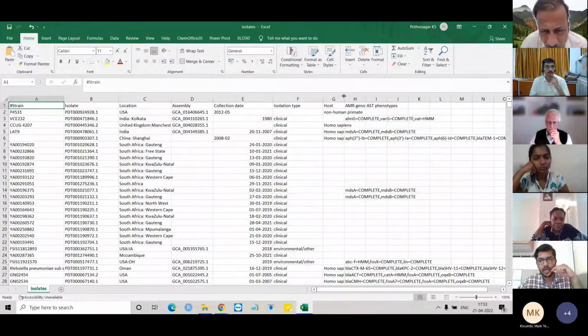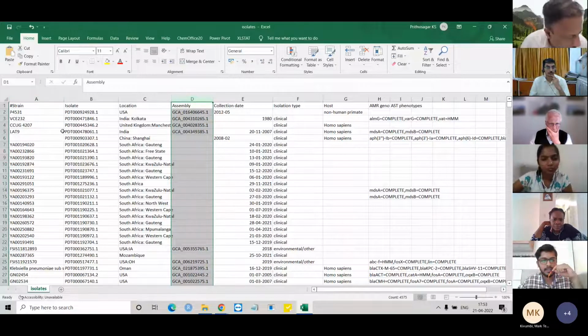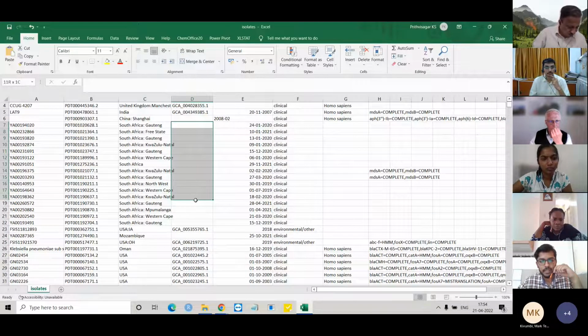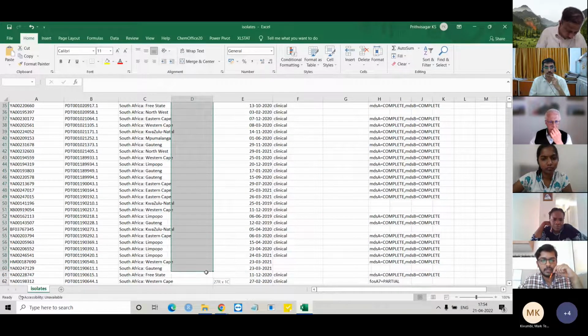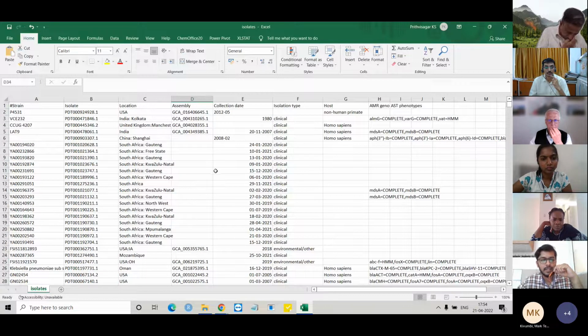Here our focus is on assembly. For a few strains there is an assembly number, whereas for other strains there is no data. That means these records have only the metadata but no assembly, so the genome data is not available in the database. These isolates are not important for us. We will focus only on the strains which have both metadata and assembly data.